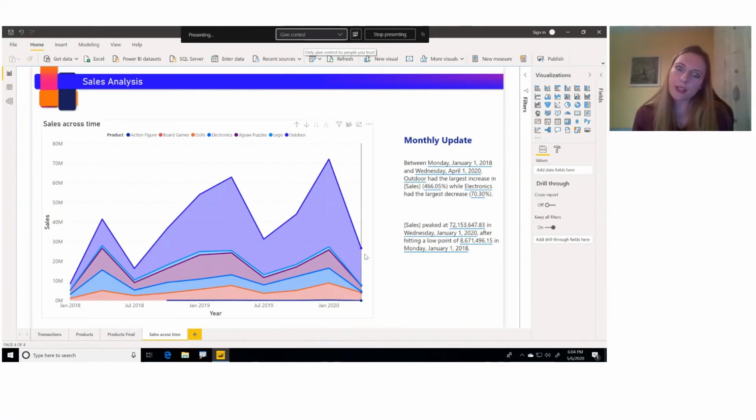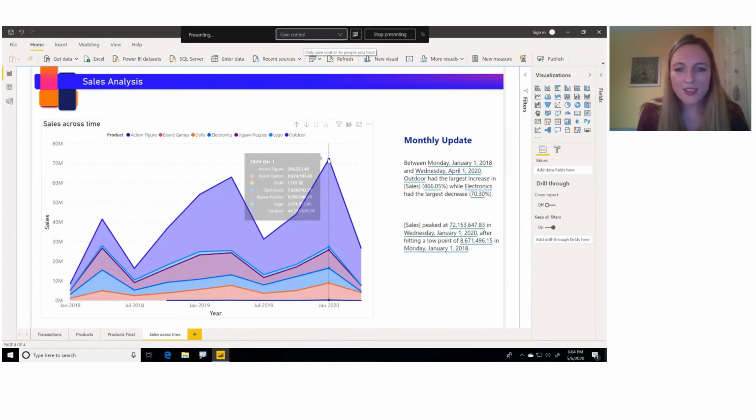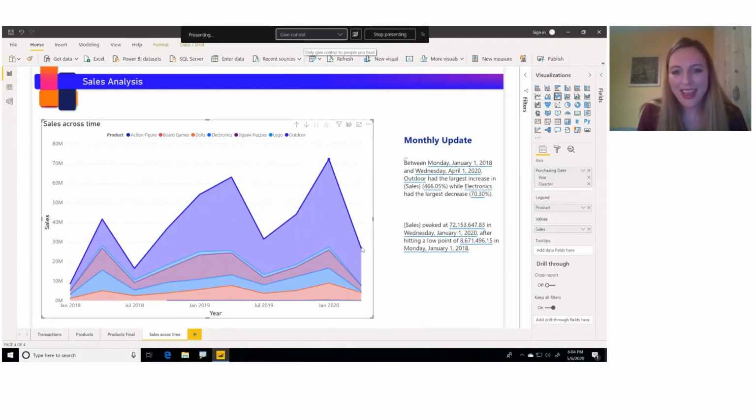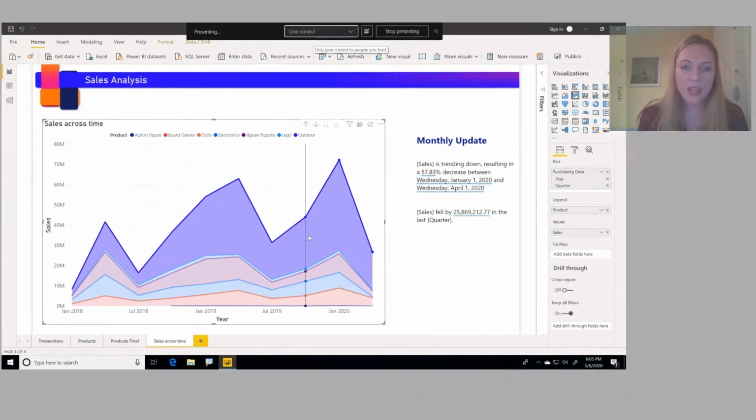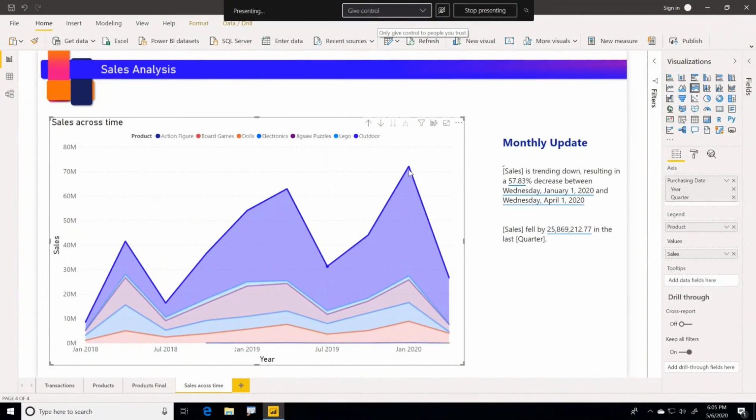But what if I'm only interested in this particular trend over here? Well, I can just select both of these data points. And now the trend analysis is just going to run for that fragment of the data. So you can see sales is trending downwards. What if I want to look at this fragment over here, which is spanning 2 different quarters? Here we can see sales is trending upwards, and it actually resulted in 146% growth. And we can see specifically how much it rose in the quarter. So again, I can't wait to release this feature to see what kinds of things you guys are going to do with it, because I think it's going to be really, really exciting.